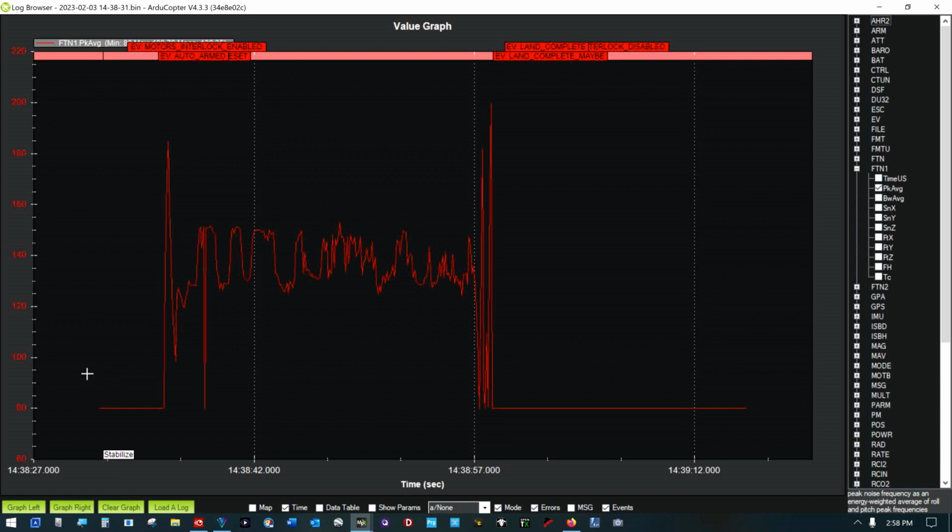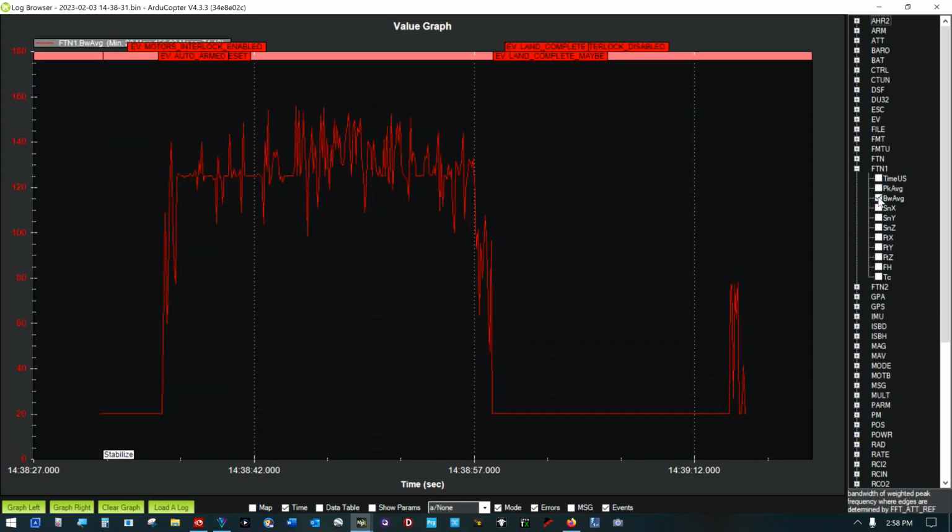We don't have the props out here banging into stuff before it was armed and started to be flown. Still right there to, I'd say 140 instead of 130. This one's kind of at 130 right there. Still there, isn't it?